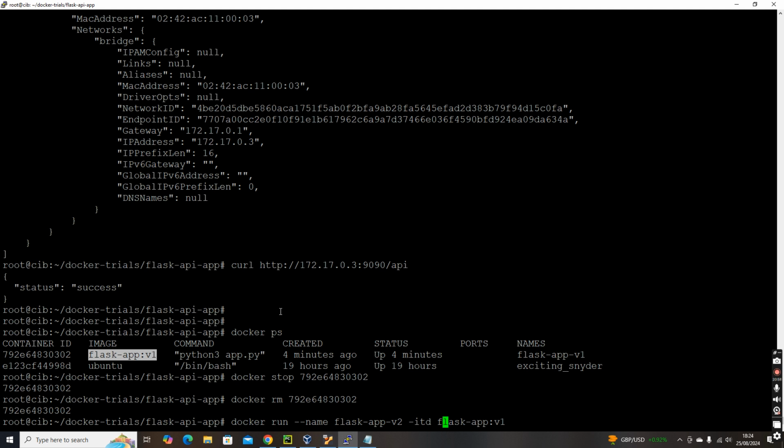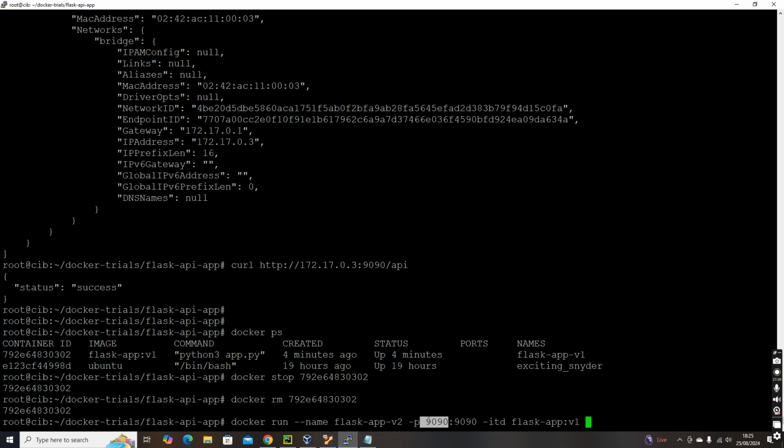Before that, I'll specify another thing, -p. p is for port mapping, or publish. I'm publishing a port, so I'm going to expose 9090 of what is inside the Docker container to my host, my laptop, my Linux machine's network. This will map the container network to the host port of the machine where the Docker server is running. The only thing is, we need to make sure this port is free in the host machine.